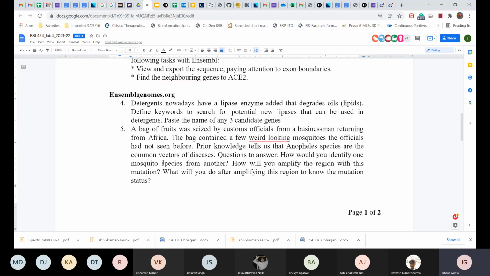The next exercise is also something very interesting. So let us say that in the very near future you are working with customs, okay, and you see that a businessman who was returning from Africa, you seized a bag of fruits from them.